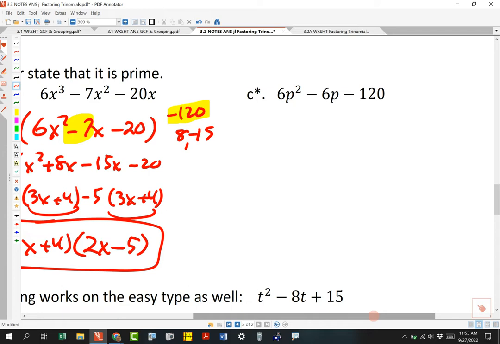Yeah. I'd just like to point out that if you need some help, you can actually really easily make a table with numbers that go into. Okay, you keep that to yourself. That's the technology help we're going to talk about next time. Most of the time you won't need it because the numbers aren't going to be very big. Okay? All right. Do C. Go ahead and do C.